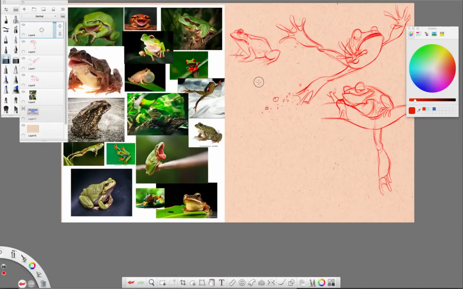Now let's move on. Let's do something that's maybe not from reference. So we're going to start with a body shape. I'm going to make it a kind of interesting body shape. We're going to give an eye and then draw the other eye. And then his nose would come down like this. Maybe he's just sitting, so maybe his arms are right here. I'm going to put a little more twist to him.